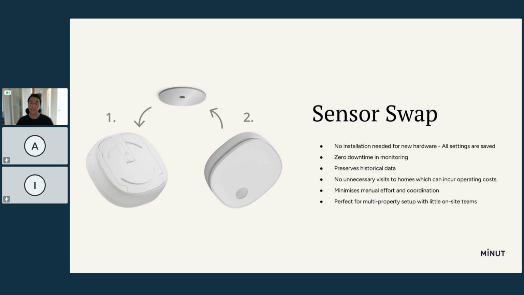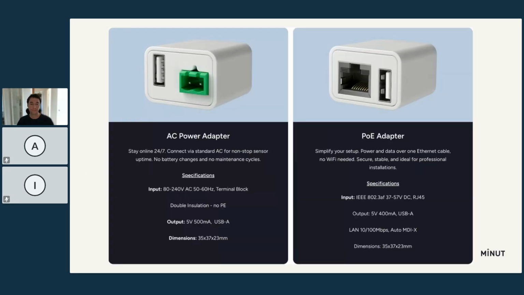To activate sensor swap, from the web app, go to settings and toggle on sensor swap. Or from your mobile app, go to settings, organization, and toggle on sensor swap from there. Please note that only those people with the role of team admin are able to make these changes on their own account.